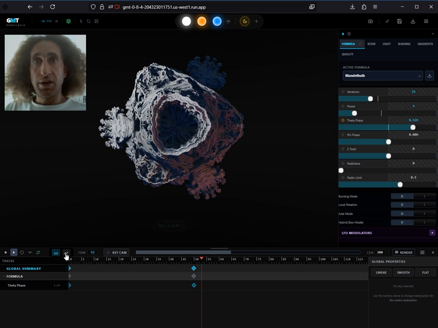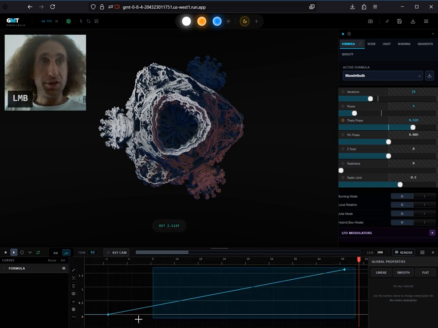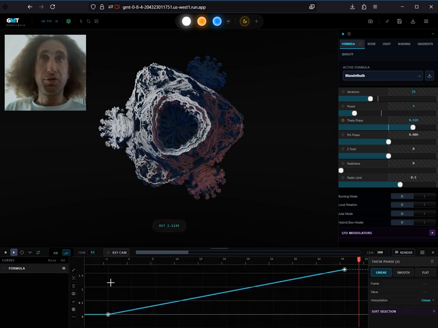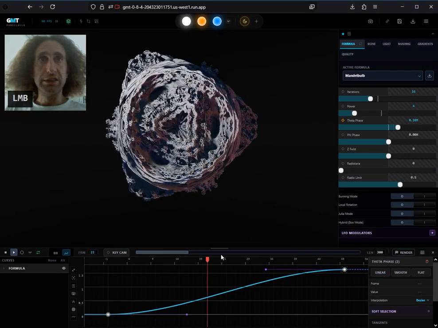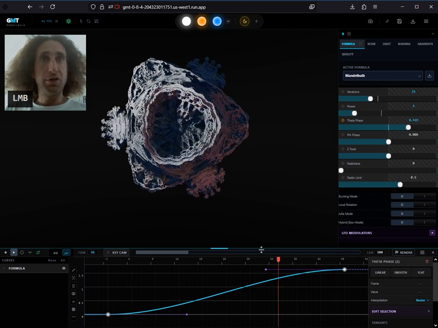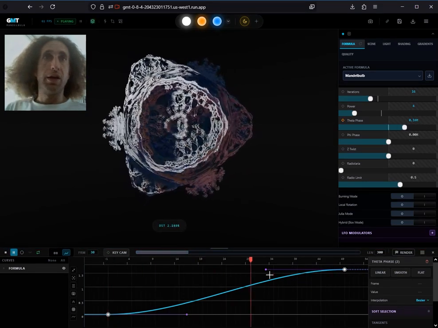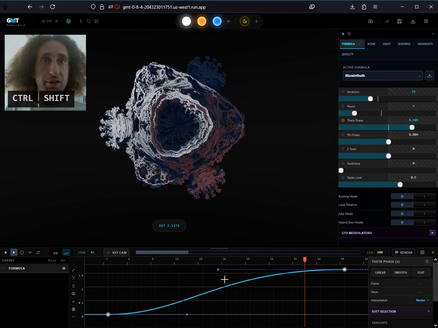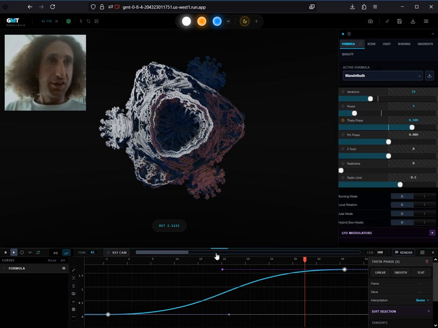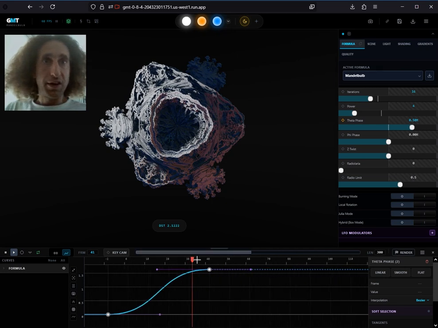Let's look here at the graph editor, which shows us the way our curves move. So currently you see it's just a linear curve and then bam, it stops. If we hit flat here, then we can get it to slow down as it animates. We can increase these handles. I'm holding Control Shift to constrain it. You can hold just Shift actually. Just a bad habit that I've got.